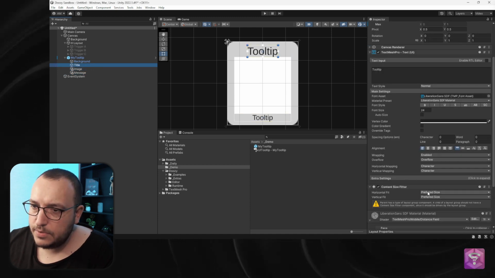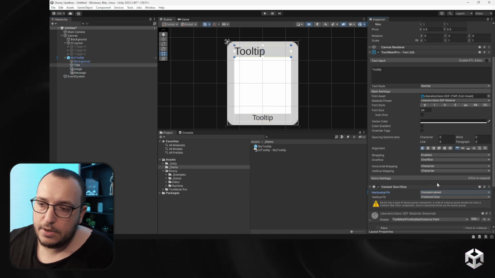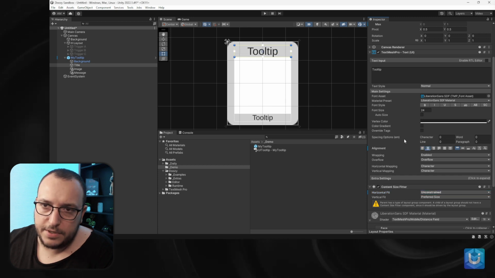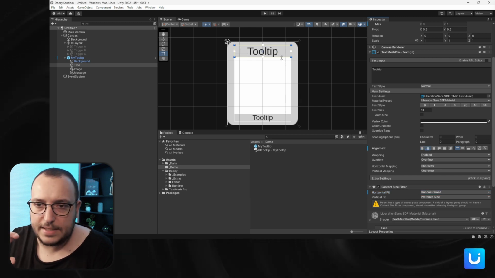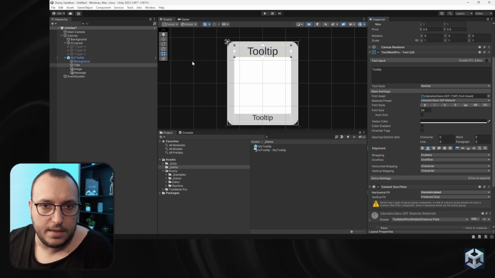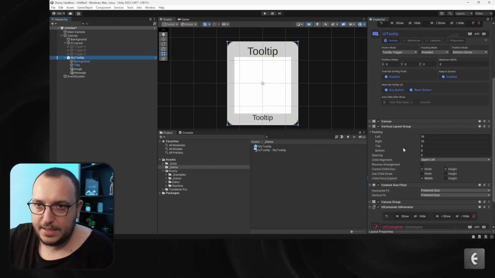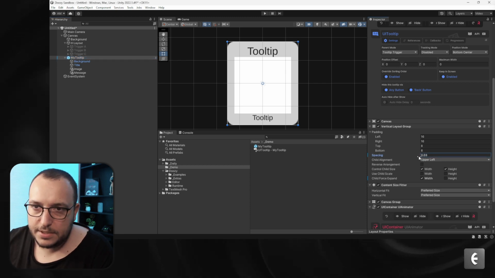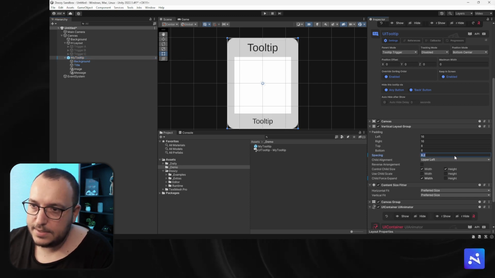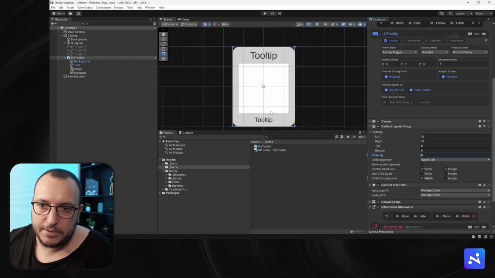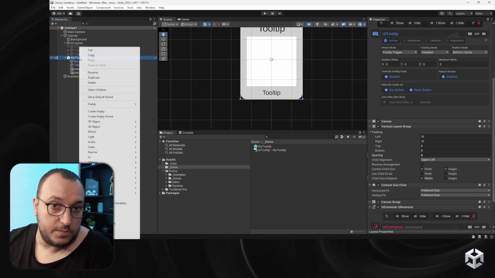And this should also have unconstrained. Now, I have a problem here. And the problem is that they're all stuck together. So I need to add some spacing. And I can do that right from here, from my top vertical group. I just add some spacing like this. Let's say 8.